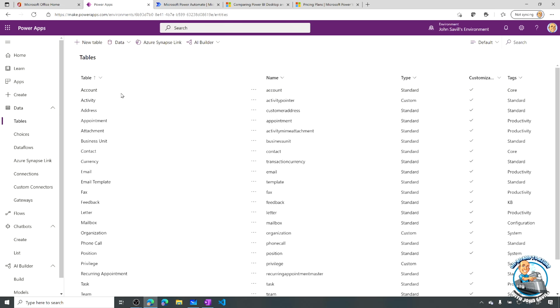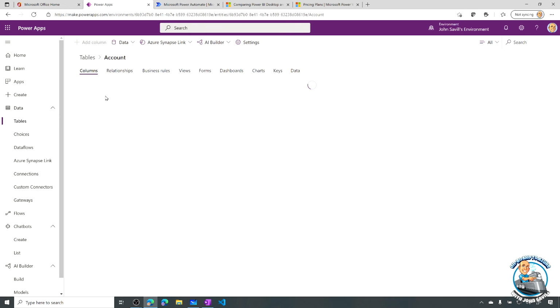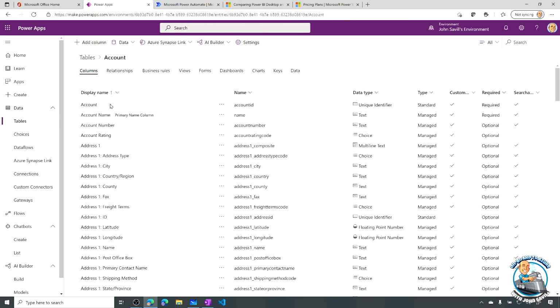Where possible, use the built-in tables and use the built-in columns. If it doesn't match exactly what you want, you can add additional ones. But a better way to handle that is you can rename the display name. So I don't actually have to rename the internal name for that.